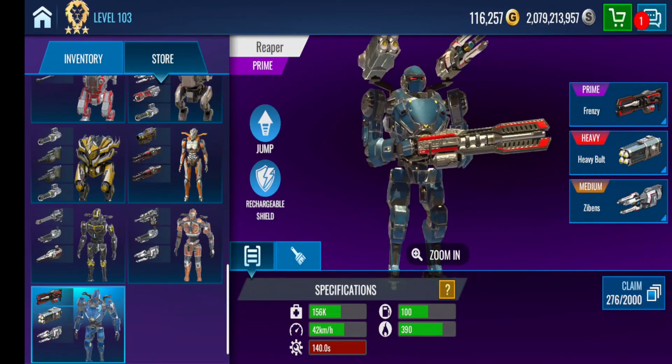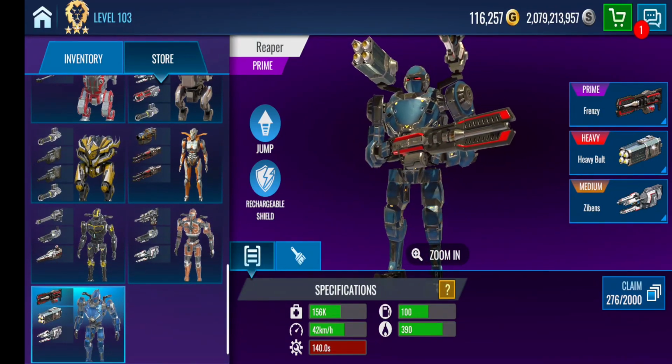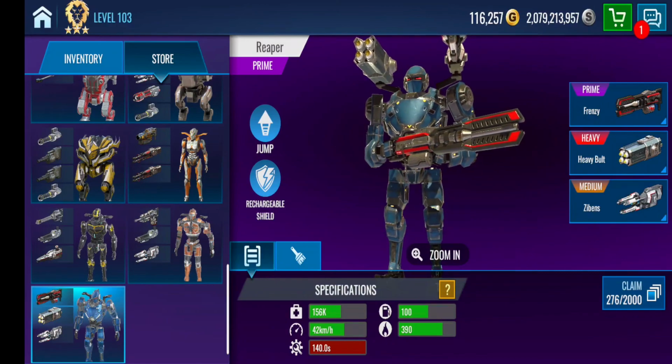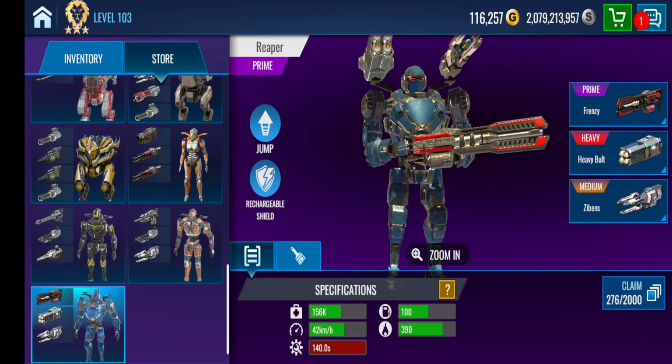Any one of these prime bots is better than any of the previous bots that you've purchased so far. So definitely save your silver, save your gold. All these prime bots will take a lot of silver to level up, and it will take a lot of time as well as their prime weapons. So always keep that in mind.